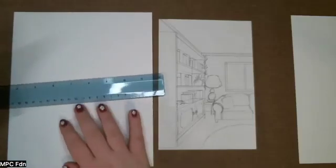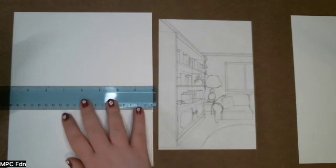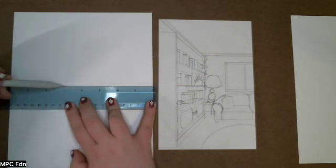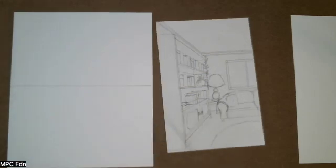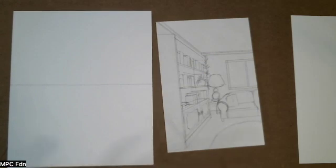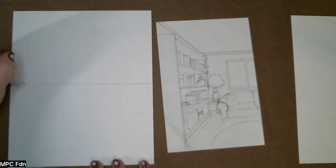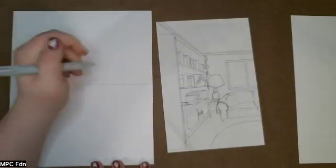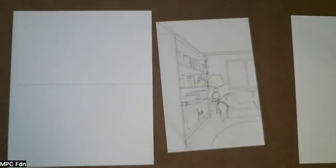So, for perspective, you want to start off with a horizon line, and I'm going just about the middle of my page for that. We're somewhat in the middle. It doesn't have to be perfect, but just starting off like so. And then we are going to add a dot on our perspective line or our horizon line here, and that is our vanishing point. And we are only using one of them for this type of perspective.